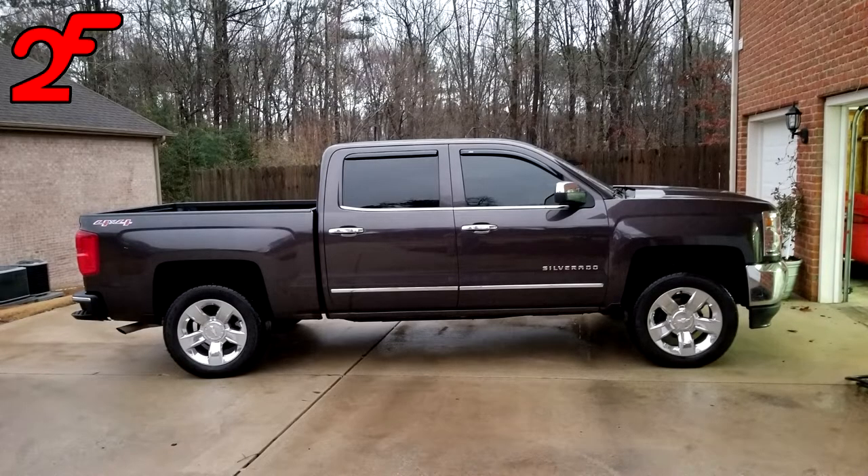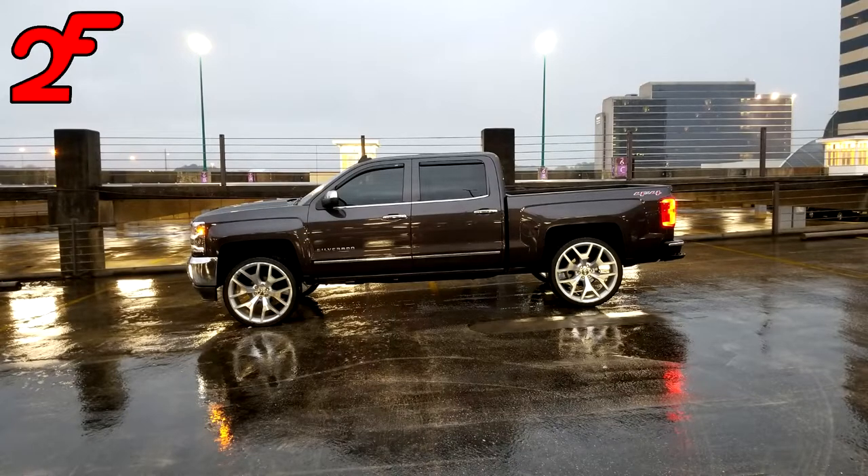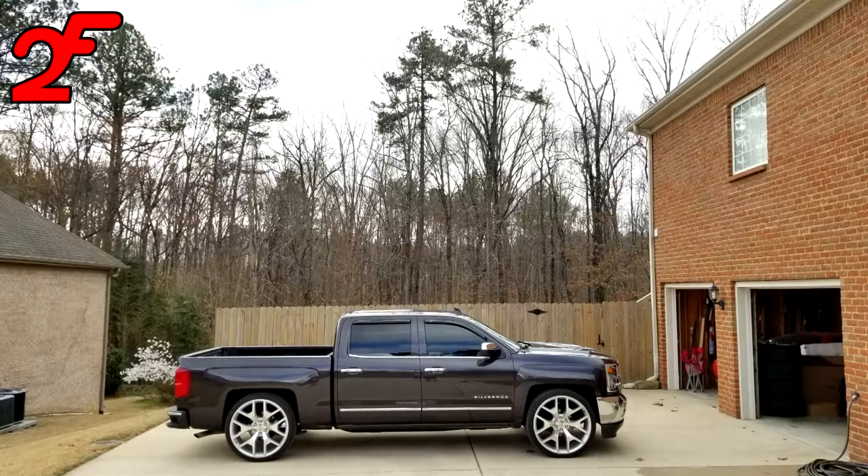A few things changed. I got rid of my C6 Corvette, my silver one, and got a pickup truck. I'll show you some pictures. Did a couple things in the truck — put some wheels on, some 26 snowflake replica wheels, lowered the truck a little bit, and drove it for a while. Well, I say a while — I drove it for two months.